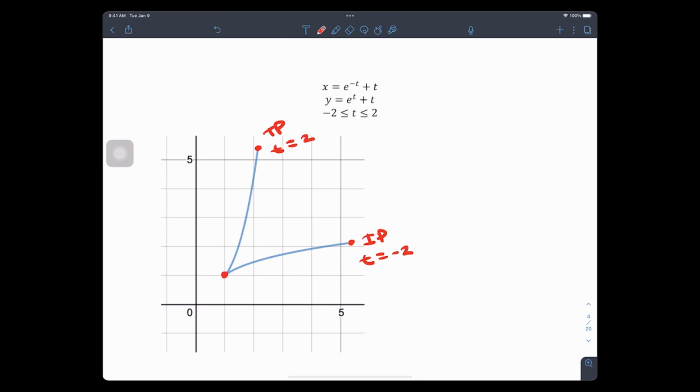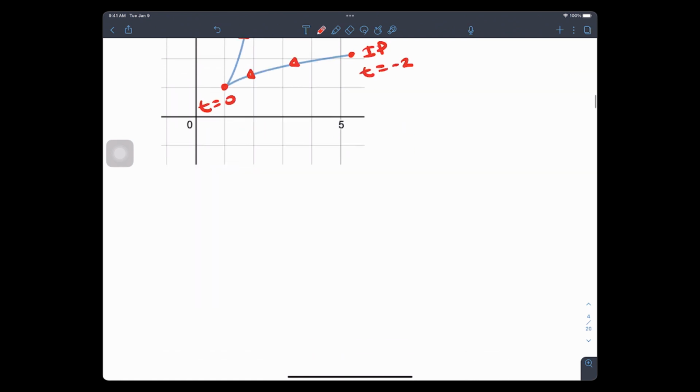And I bet you this is when t is 0. That'll be 1, 1. Yeah, so this happens when t is 0 here. So you say, what's my orientation? Well, we go this way, this way, this way, and this way. And one day we'll be able to take that curve and do a lot of things with this too. Find the equation of the line tangent to the curve at a point on that curve. But we can generate the x and y values by looking at different t values. So you just do a little bit of the arithmetic, plugging it in.